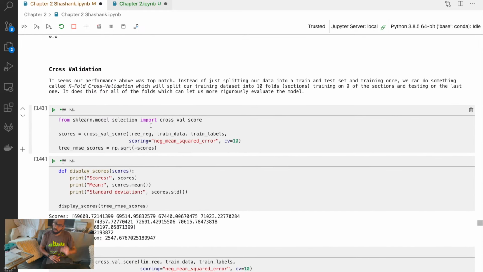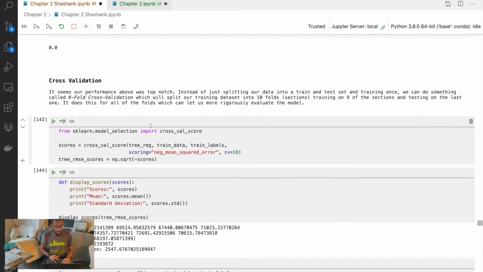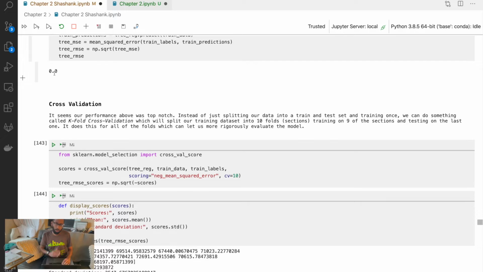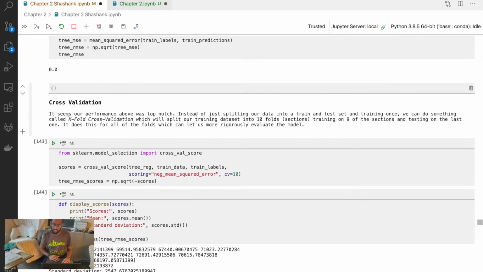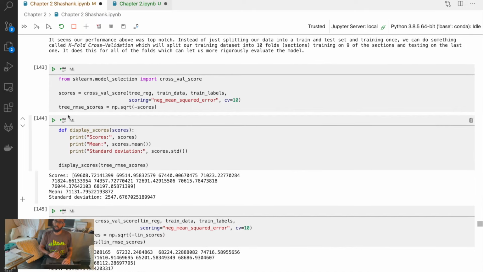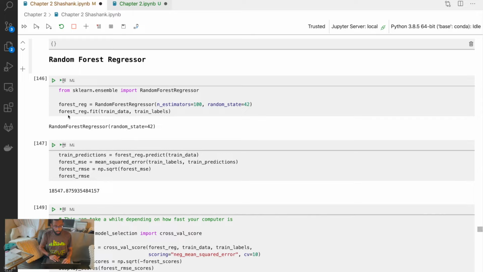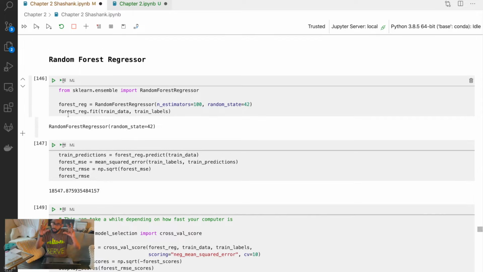We found out that the decision tree regressor was actually performing worse than the linear regression once we did cross-validation, which was a good way to check because we saw that we had a zero error, which makes no sense. So we ran cross-validation. And cross-validation basically splits our data set into many little chunks and then runs the algorithm on those little chunks one after another in order to get you more accurate results. Or if you have a small data set, it can let you, quote-unquote, have more data with a smaller data set.